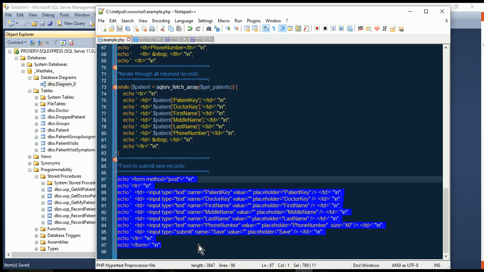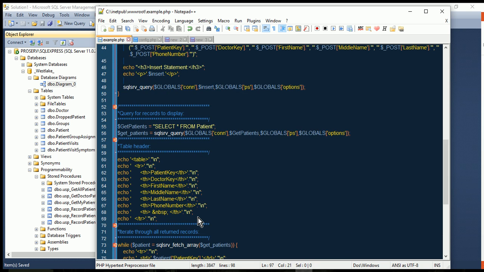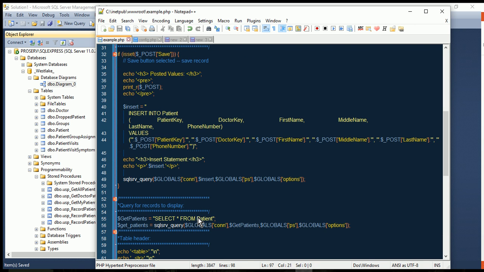So if somebody fills out this form and clicks Submit, that's going to post the data to this little web page, and it's going to dynamically construct an insert statement. This looks familiar, right? This is just a regular insert statement, just like we've been writing in class when we insert data to our database. But the values are being dynamically populated from the data that was posted from our user, from our web app.